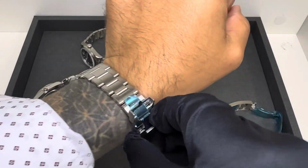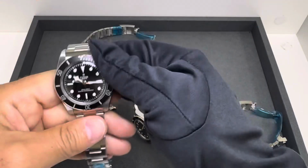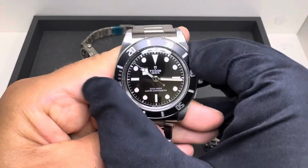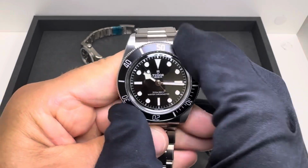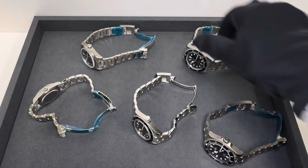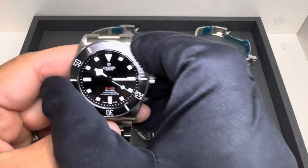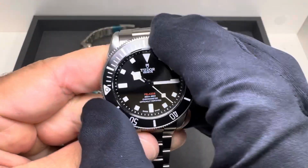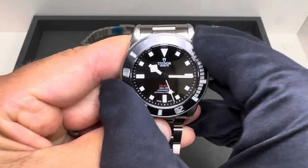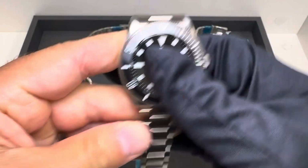And I will give you guys a real quick bezel action, not on all of them, just on the stainless steel versus titanium. Bezel action is pretty similar on all these. And on the titanium I will hit the lights and give you a lume shot. I ran over my 5 minutes that I was trying to do this in, so let me do the lume real quick.